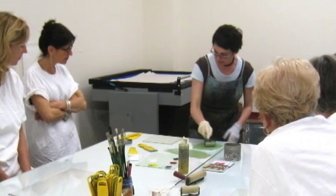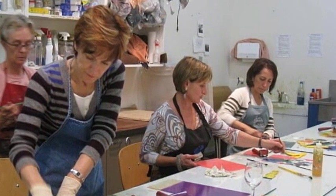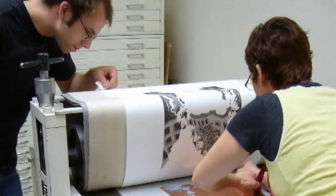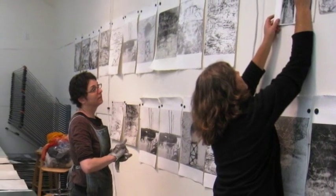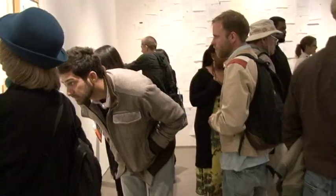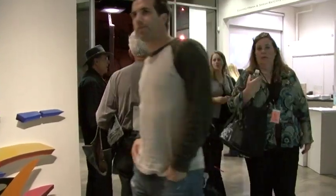All of the programs at the ICA Print Center have been extremely successful — our workshops, our open access opportunities, and our Artists in Residence program. Every success has bred new opportunities here at the studio. It's really exciting to see how this program is growing and developing into an exciting, creative studio, a place for collaboration between artists and non-artists alike in our community. Since its opening in 2007, the Print Center has hosted, served, and welcomed many hundreds of artists and visitors as an art-making place, learning center, and cultural gathering post. The Print Center at the ICA has blossomed into a popular and integral part of the ICA experience.